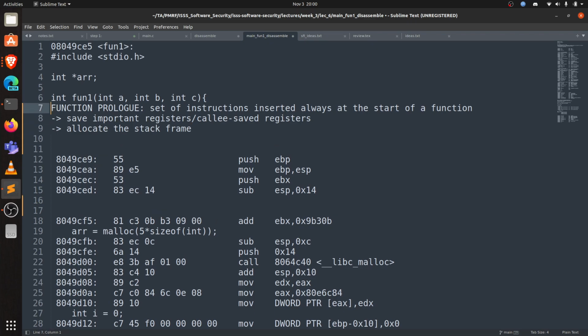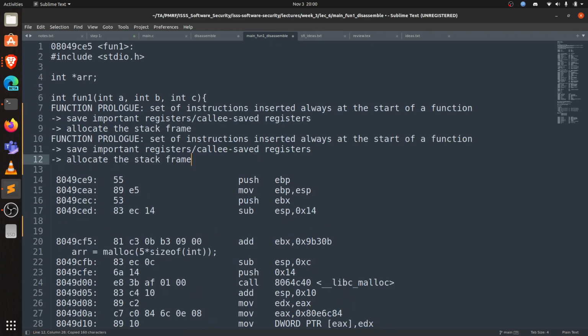And in the same way, the epilogue is while exiting the function, and that's the opposite.